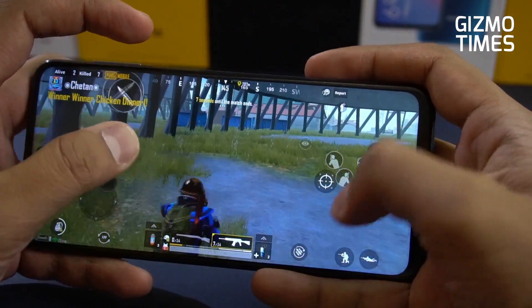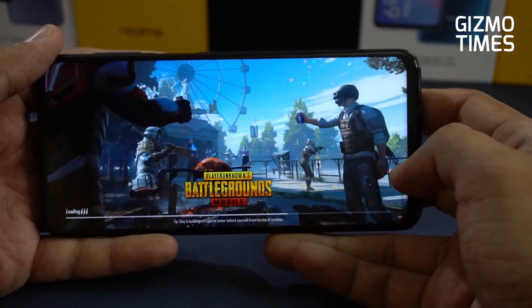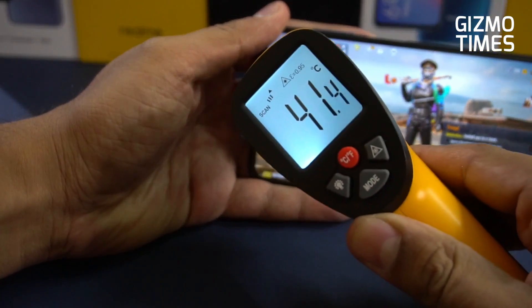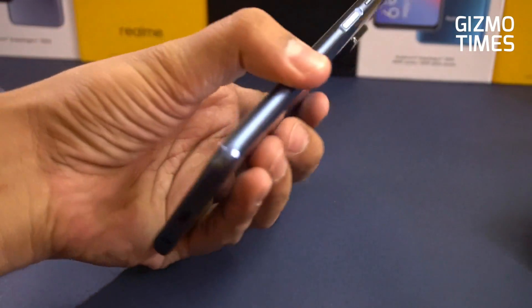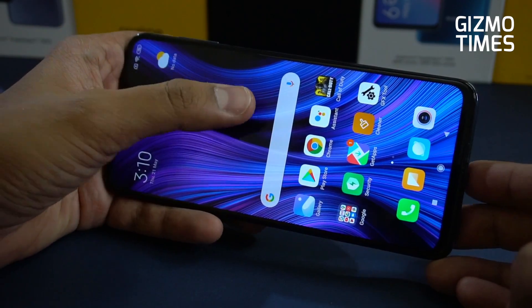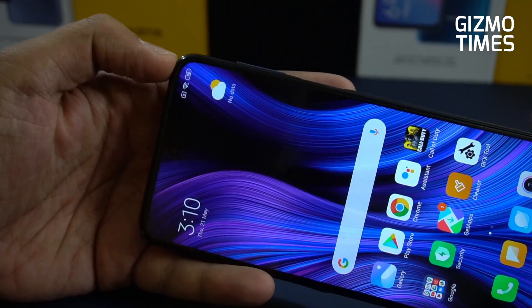We'll end the video here. It was quite smooth and a good gaming experience. We did the Novo drop to check for issues — there were none. Then we did a TDM, and finally the quick arcade match. Temperatures have gone up to about 41.9 to 42 degrees on the front and about 41 degrees on the back, mainly at the top area. This is a good phone for gaming in the midrange and could be a recommended device. I wish the Snapdragon 720G had Smooth + Extreme support natively, but it's not there — GFX tool can enable it though. Hopefully an update adds it. The battery fell to only 96%, so battery is not a concern.